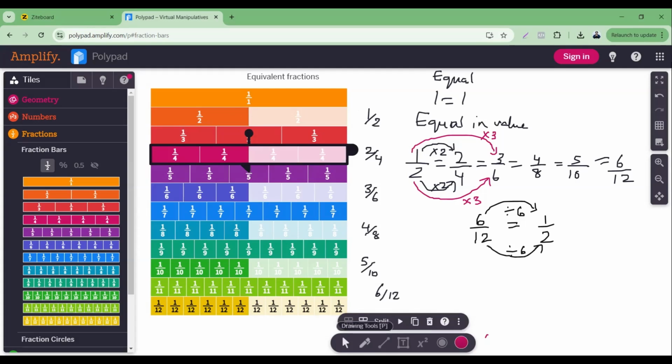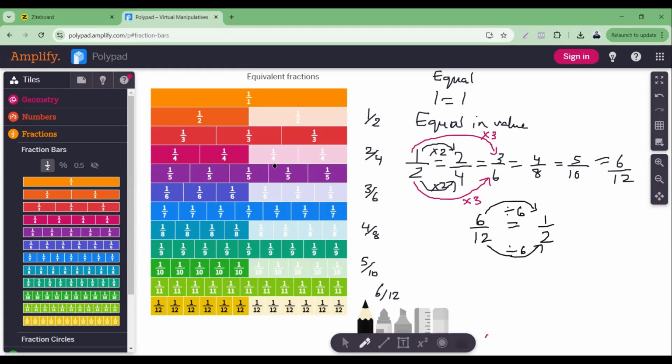It is nothing but every part. Say, for example, this part is there, this part is there. I'm going to cut every part into 2 pieces. When I do that, it comes the same as this. Now this is 1/4, this is 1/4, this is 1/4, this is 1/4. The entire whole is cut into 4 pieces and 2 pieces are colored. 2/4 I'm getting. So that is the meaning.